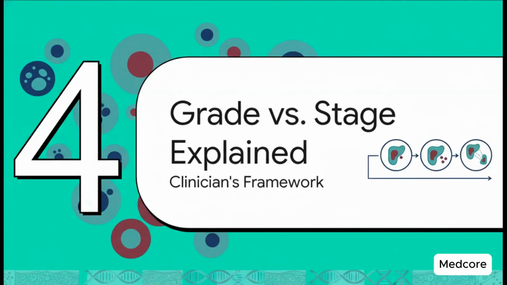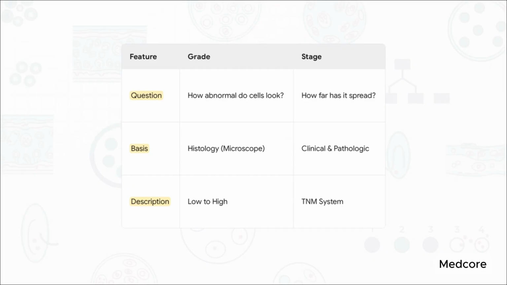Okay, everyone, listen up. This next concept is probably one of the most high-yield topics in all of pathology and oncology. You will be tested on it, you will see it in practice constantly. So let's make sure we clearly distinguish between grade and stage. The absolute easiest way to keep this straight is to just ask two simple questions. For grade, the question is, how ugly do the cells look under the microscope? It's all about their appearance. Do they look a lot like normal cells, or are they a total mess?